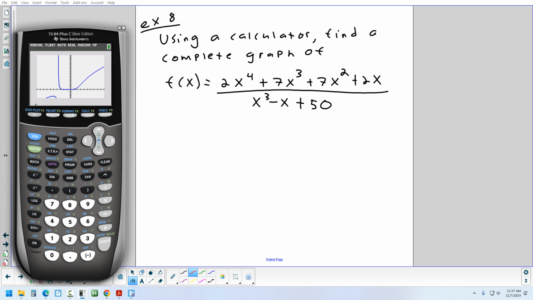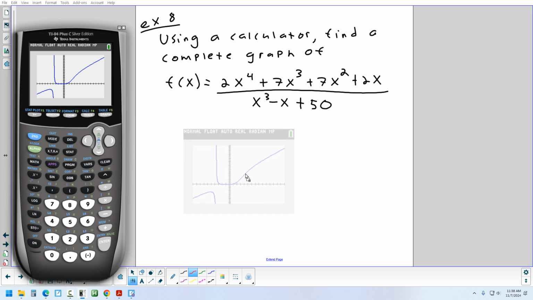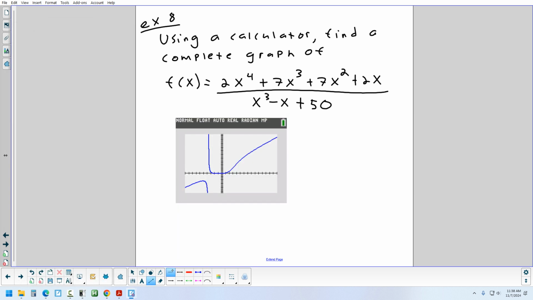So let's set the x max a little higher, and let's set the y min a little bit lower. So let's set the x max to 15, and let's set the y min to like negative 20, and see if we can see the slant now. Yeah, I think we're starting to see the slant. So the slant is like right about like that. That makes sense? There's your slant. Okay, so that's a good window to see the slant. It's also a good window to see what other asymptote.